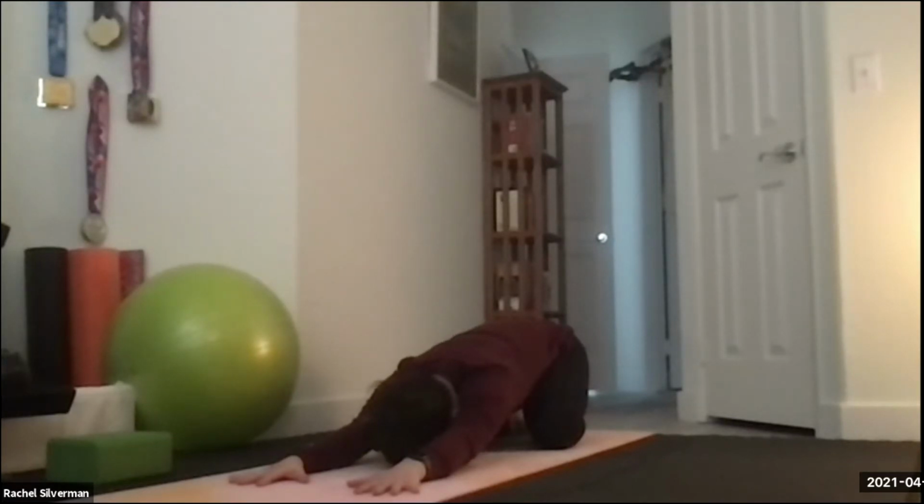So it's okay if sometimes you're a little bit faster or slower than my cues, or if you need to take breaks, you can always come back to this pose. Child's pose is your resting pose.